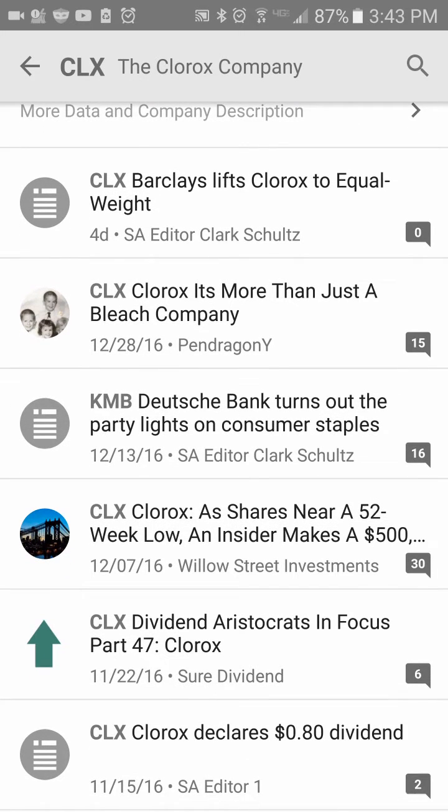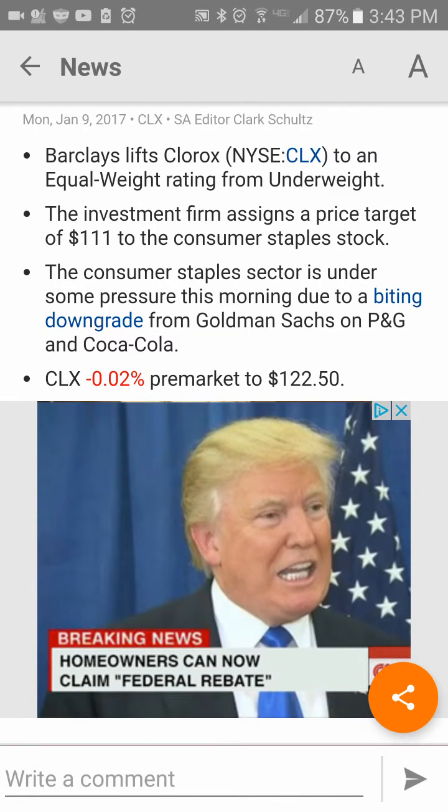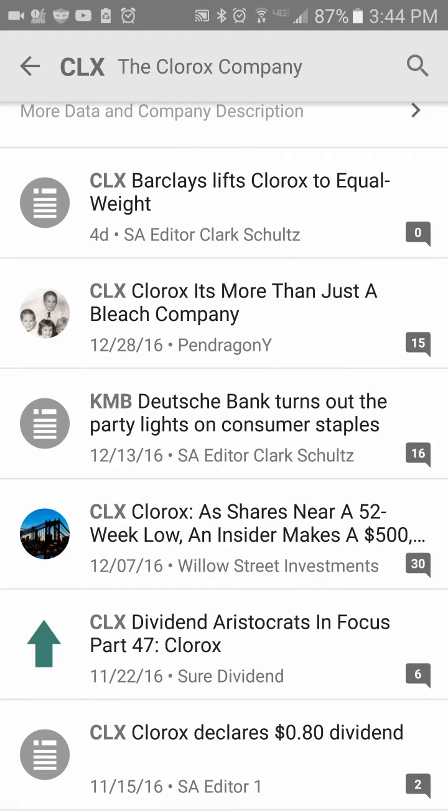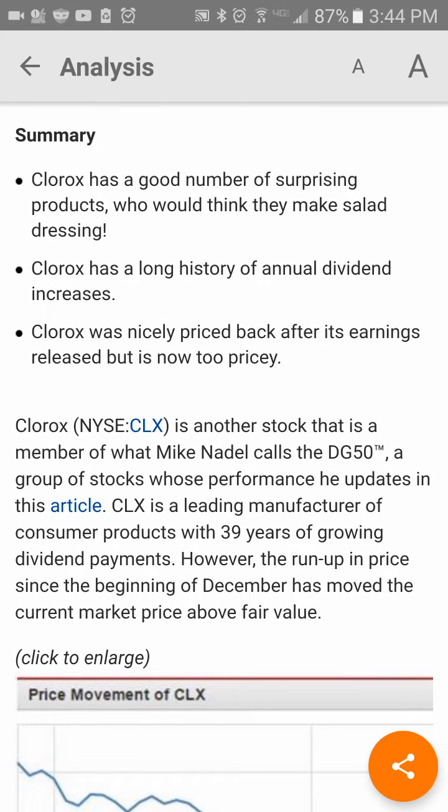So all these here are just basically articles on the Clorox company. You can read any of them. There's just numerous. Clorox is a big company, so I know they have a lot. You can look at articles talking about like the equal weight ratio and bringing the company up and down, pre-market, post-market. People will talk about the company and what it does. This one in particular, Clorox, is more than a bleach company. So I'm sure they'll talk about other things that the company has bought and other aspects of the company, possibly in other markets.